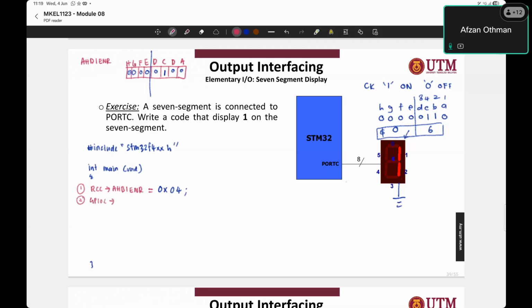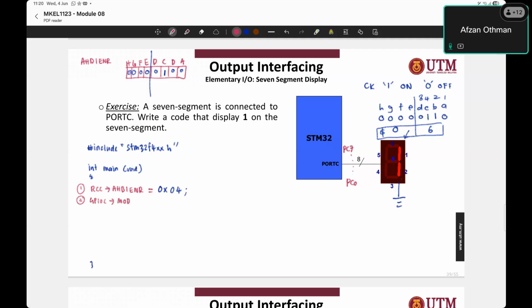Since now port C, from PC0 until PC7, you're going to connect to the 7 segment, and this 7 segment is an output, so you need to make sure that your port C becomes an output port, from PC0 to PC7.